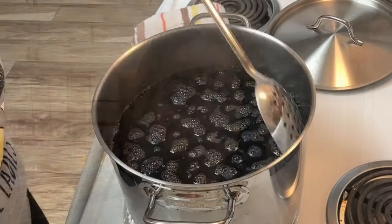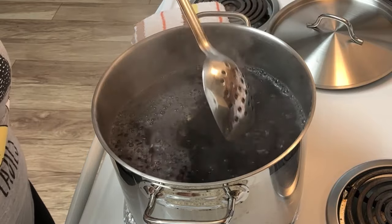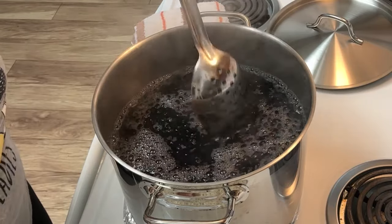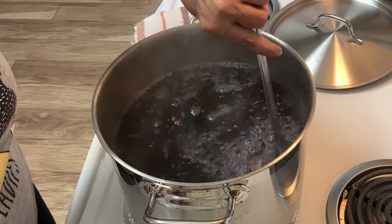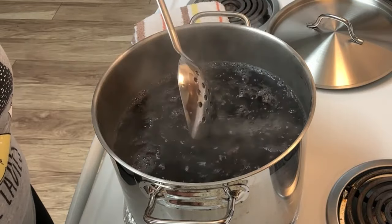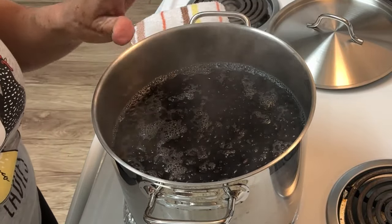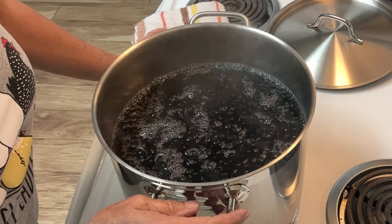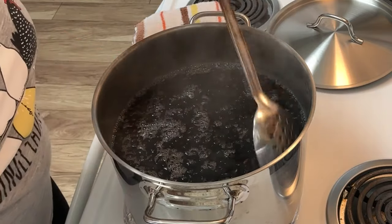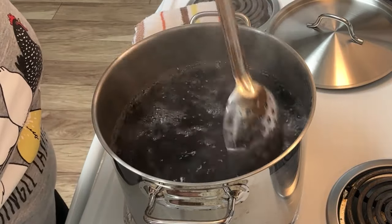This is what I do moving forward to canning them. Right here in my large stock pot is my three pounds of black beans. I have probably about three inches of water above the beans. I started off with cold water, and I'm just going to bring them right to a boil. I will turn the stove eye off and cover them, let them rest about an hour. We won't be using the water that's in here.